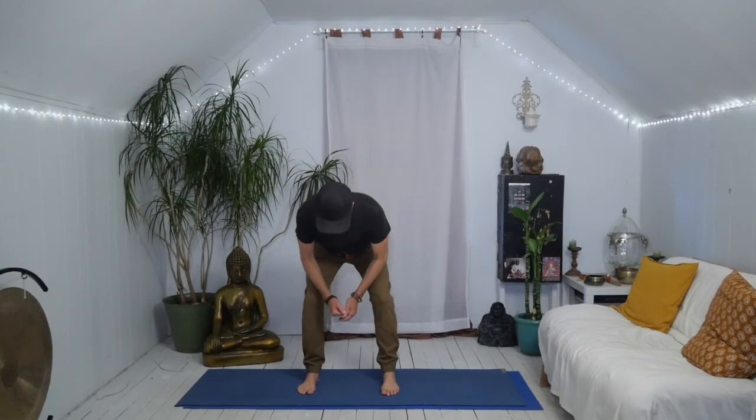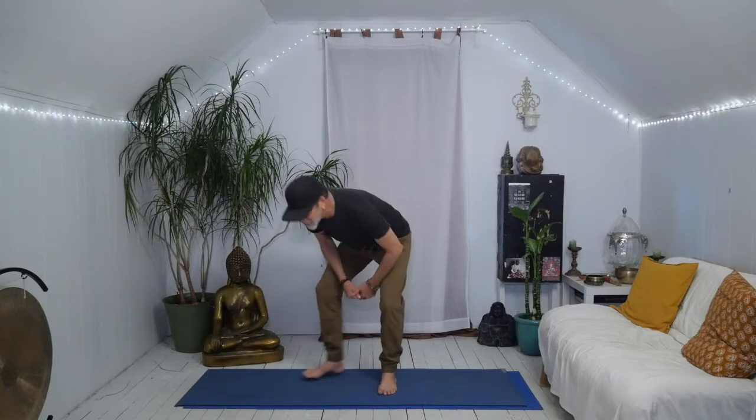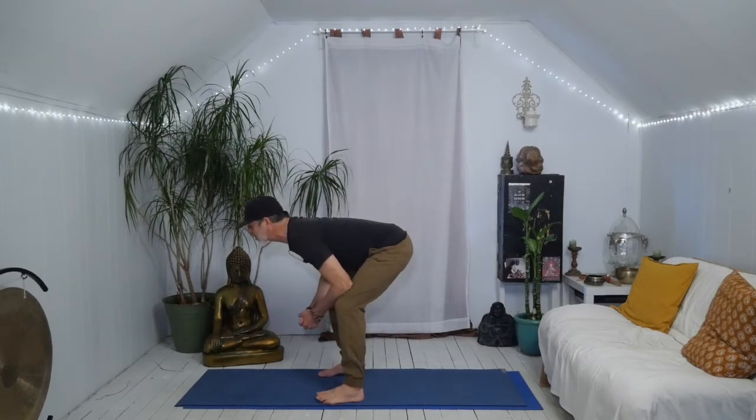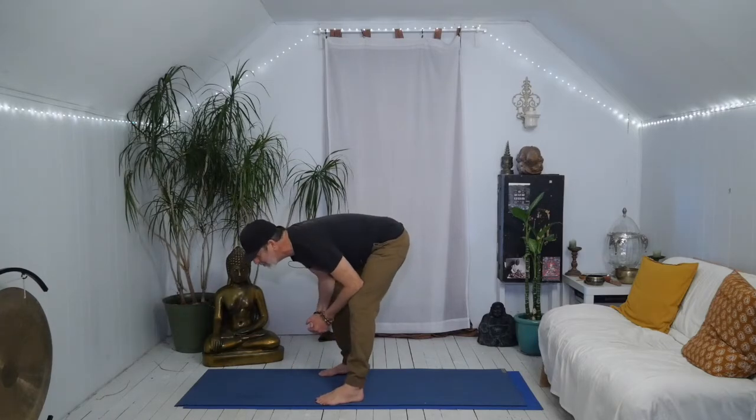Spread your feet about hips distance apart. Bend the knees a little bit. Take your forearms and rest them just above the knees. And then you're going to drop your belly a little bit. Scoop your tailbone up, lift your chin, lift your chest, and then you're just going to sway a little bit from side to side. And while we do this, we're going to bend and straighten the knees.